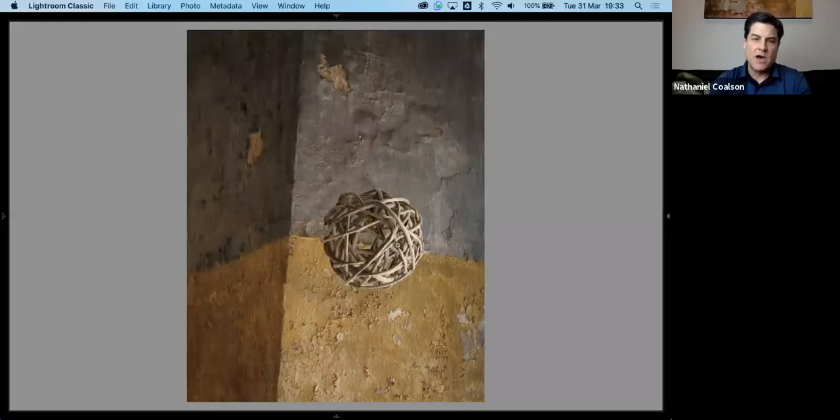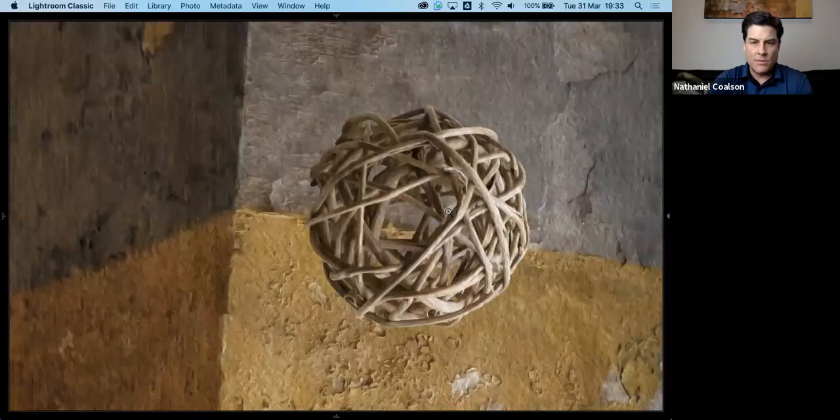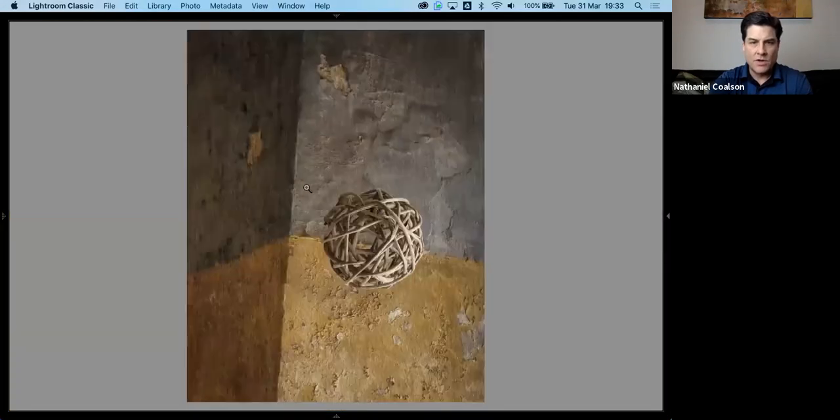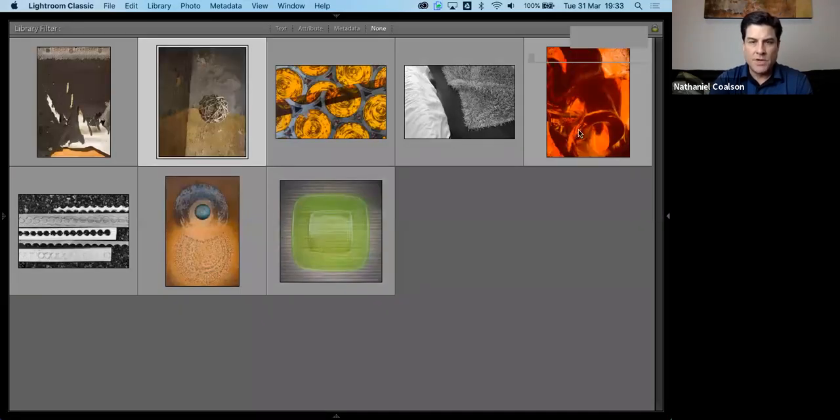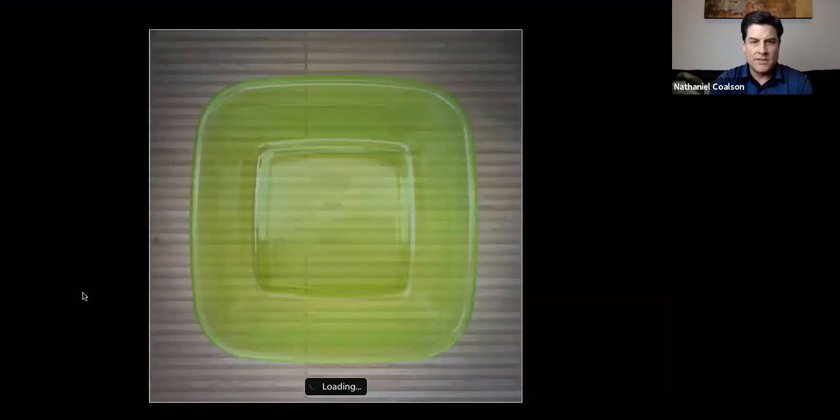I want to mention bowls of potpourri and sort of dried decorative materials that you see. This is where I just shot this little ball of twine thing, and then had another picture that I took of a wall in an old building and just used Photoshop to make a composite image. Skipping around a little bit here, here's that Tupperware, right? And quite literally, it's a plastic dish on a deck.